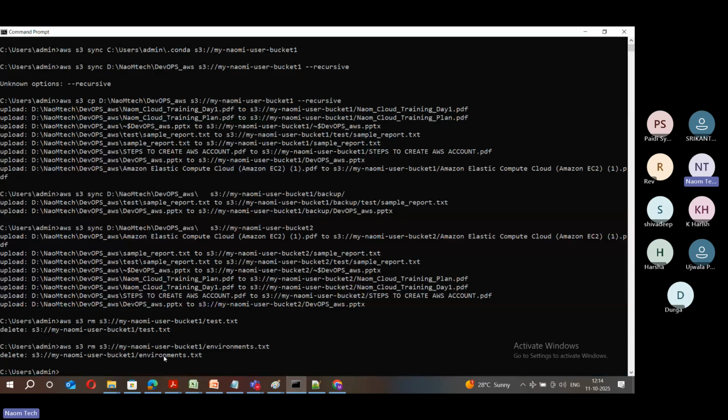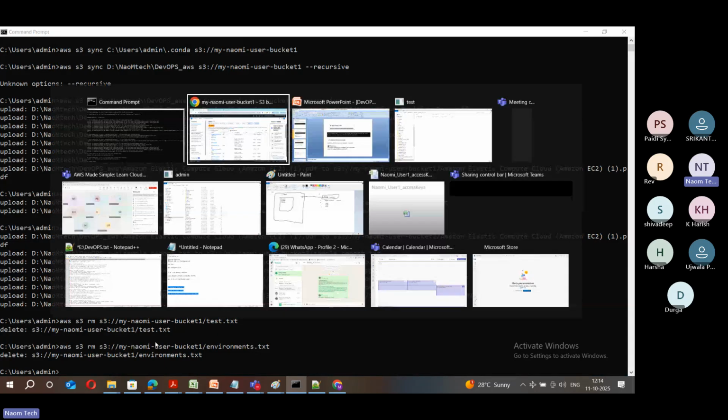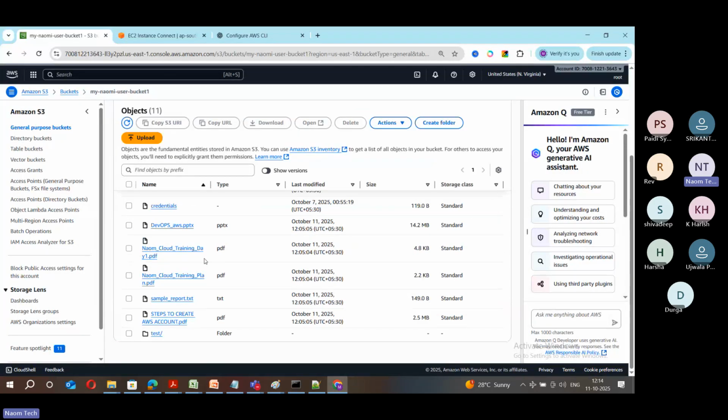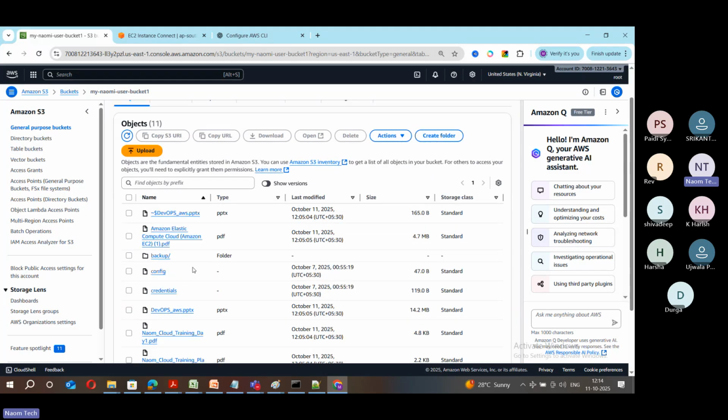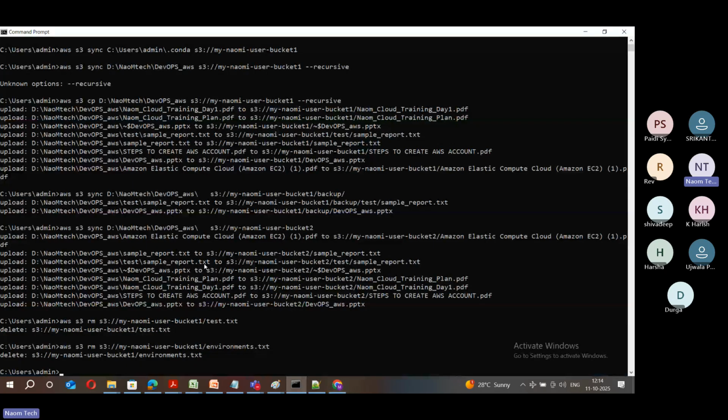Suppose I want to remove everything from this particular folder or from the bucket itself. I don't want anything in this bucket. I want to remove everything. Then what should I do? I have to apply hyphen recursive. I have a typo, let me fix it.